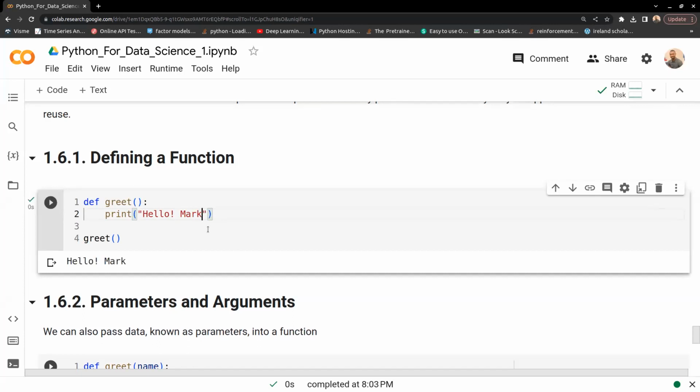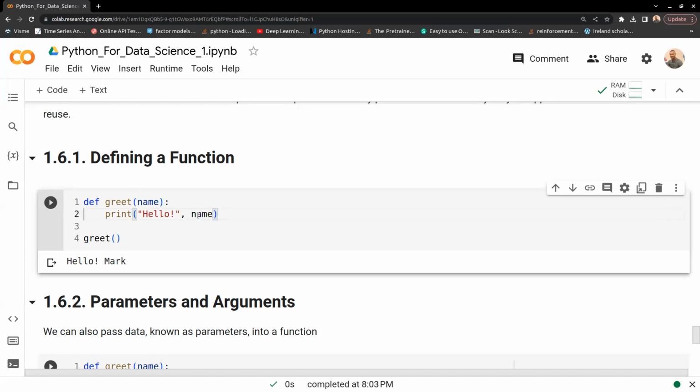But if someone else comes, that person is not Mark, and this function always prints Mark, so it doesn't make sense. I want to add an additional feature to the function that takes in an argument, and that argument is just the name of the person. Instead of always printing Mark, just print out the name of the person.